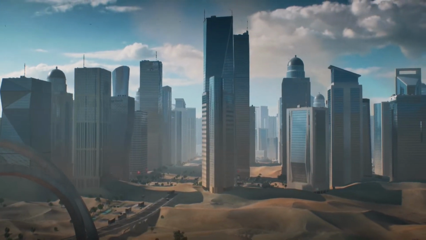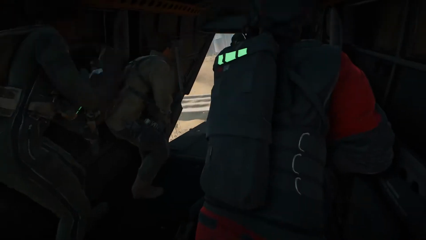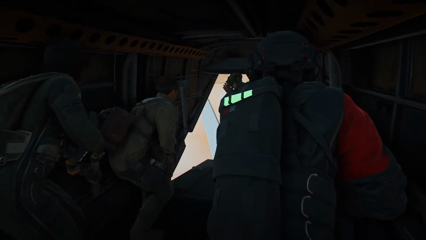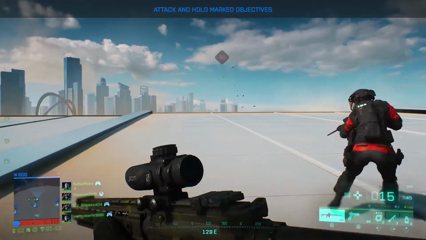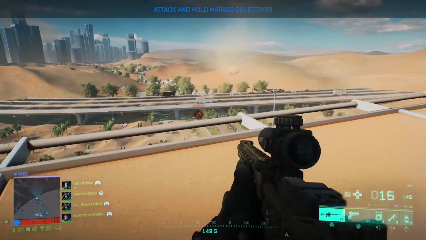Hello viewers, and today I just thought I'd show you a little bit of Battlefield 2042 gameplay. I'm using an anti-armor sort of setup, so I've got the recoilless rocket launcher as well as those technical, very fancy grenades from the Sundance soldier. Got your objectives. Secure those, the sector is ours.